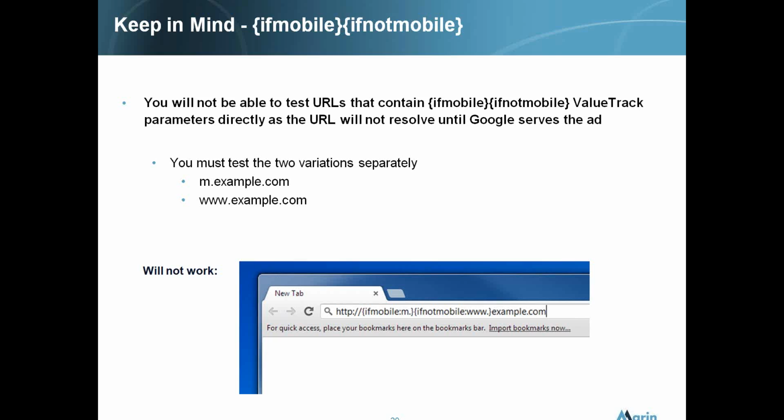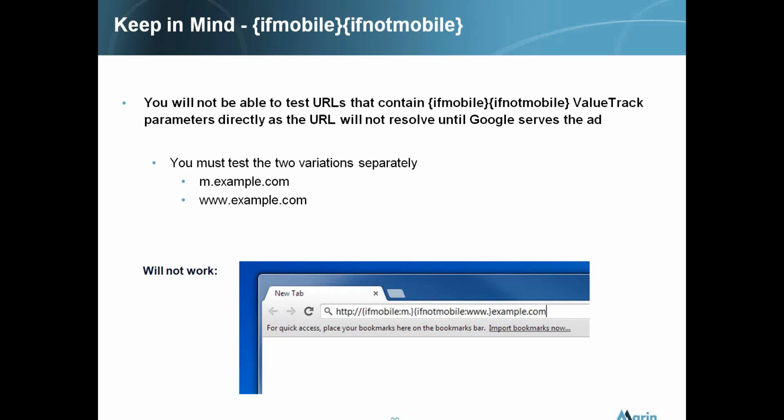So once somebody clicks on that ad, Google will then say, okay, this is coming from a mobile device, or this is not coming from a mobile device, and append the proper variables that you've put inside the squiggly brackets and send your users to that page. Because that process is not happening unless there's a click involved and it is handled on Google's side, just pasting or trying to click on the destination URL through Marin's platform will not work.